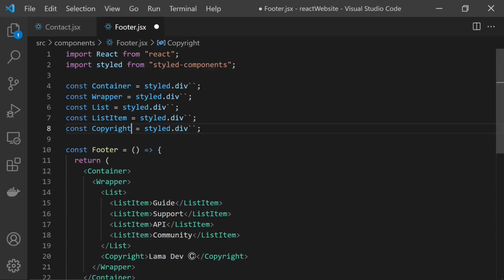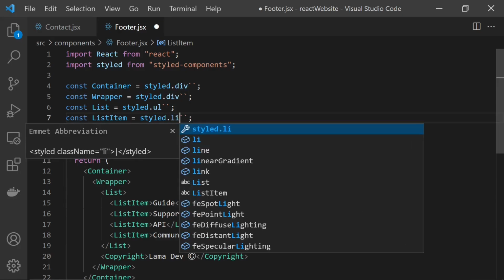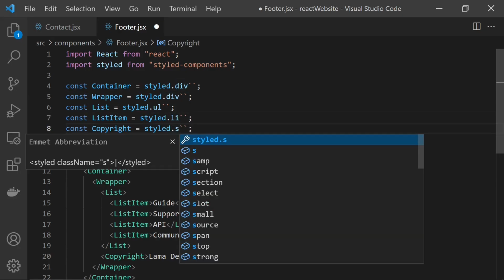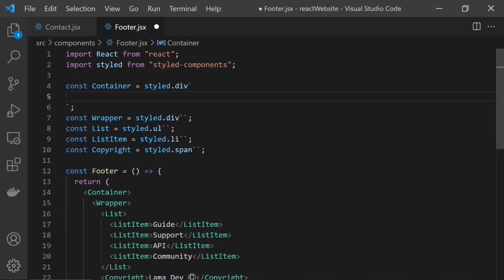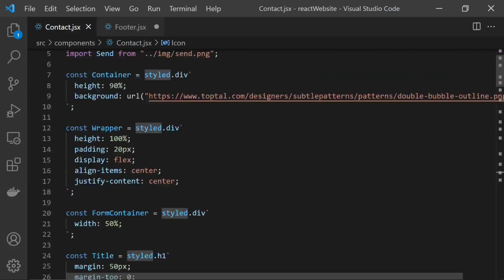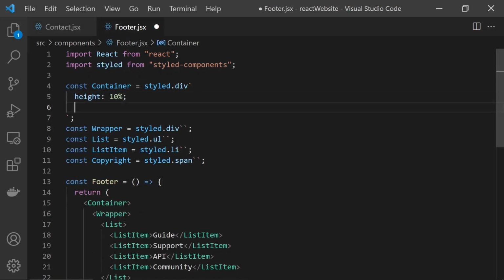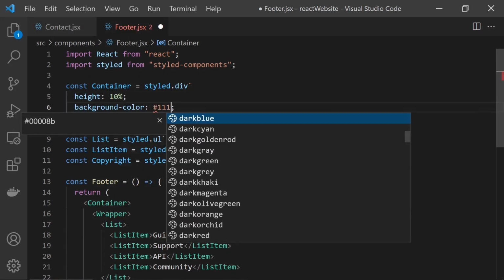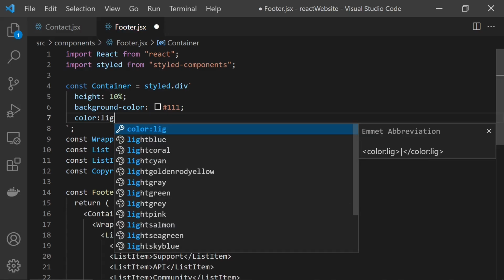It's gonna be div, ul, li and span. Okay, let's give our styles. Firstly, it's gonna be height 10%, because remember in our contact it was 90, and it's gonna be 10. Let's give background color 111, and text color will be, let's say, light gray.